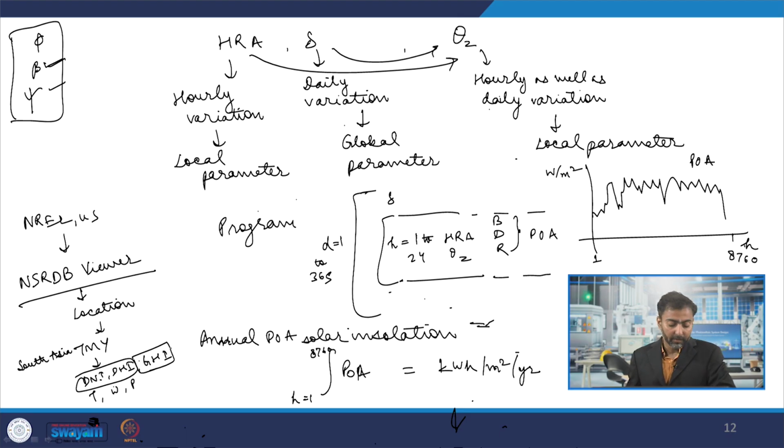So that would form the first step in the design of the PV plant. This completes the first section, the first unit of this course, which focused mainly on solar radiation resource assessment. From the next lecture, we will be starting the second section of this course, where we will be looking at the solar cell in much more detail.